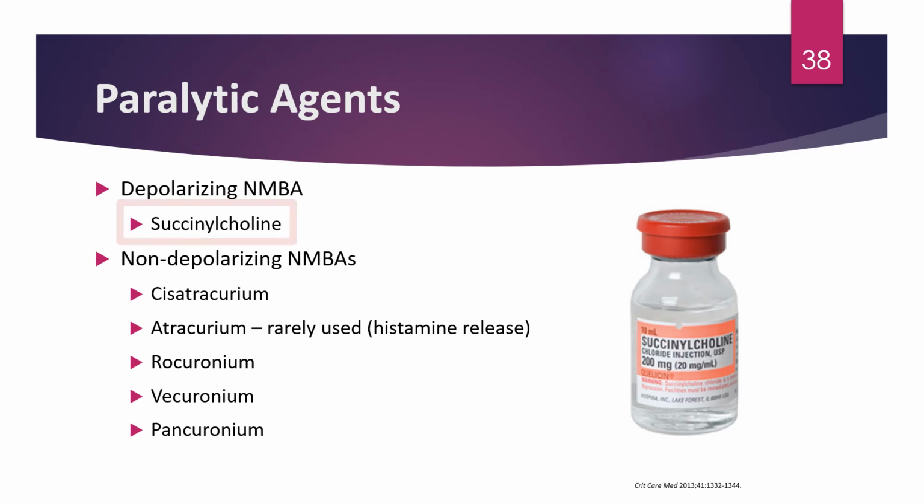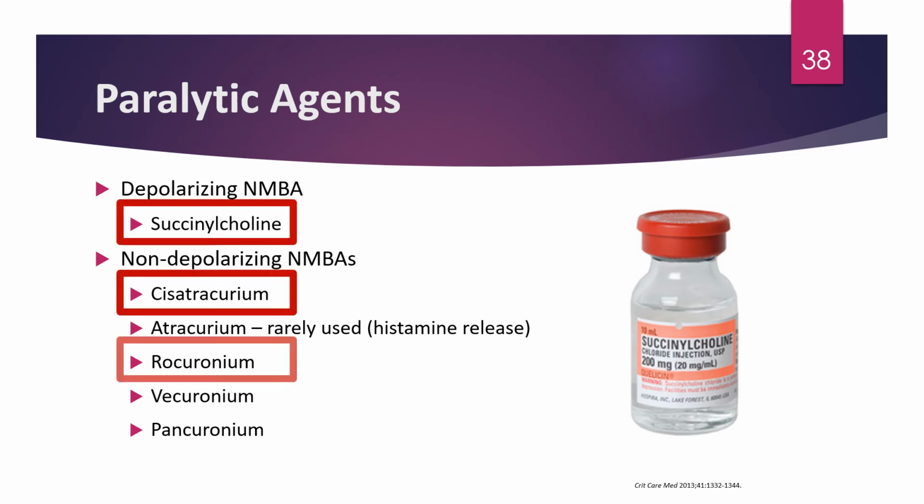The ones that are most commonly used in practice are succinylcholine, cisatracurium, and rocuronium. Vecuronium is a 4th place agent. I'm not going to necessarily talk about vecuronium specifically as its own individual slide, but you'll be able to see basically how vecuronium compares to the other paralytic agents on a future slide in this presentation. Atracurium is rarely used because it has so much histamine release, and obviously with histamine release we get hypotension and pruritus, as we mentioned with the opioid agents.